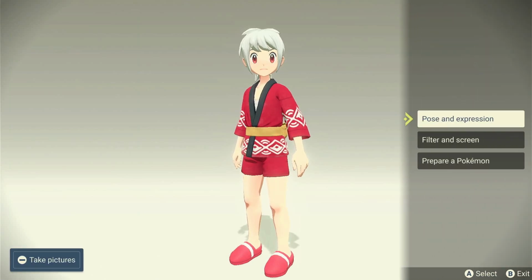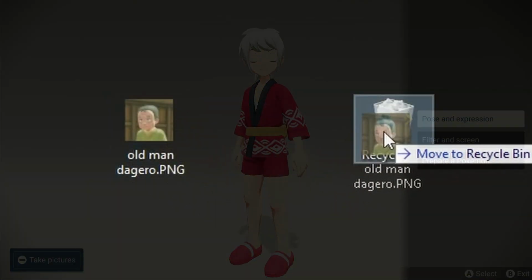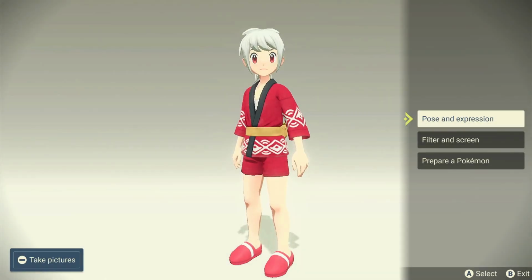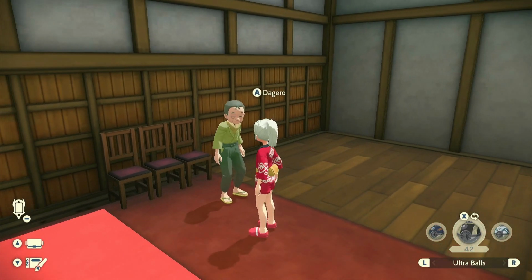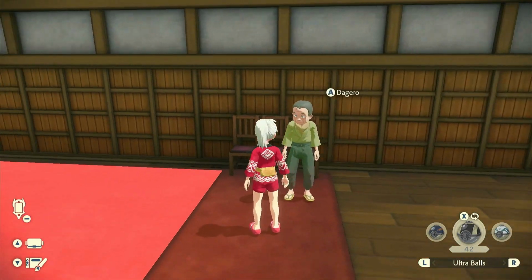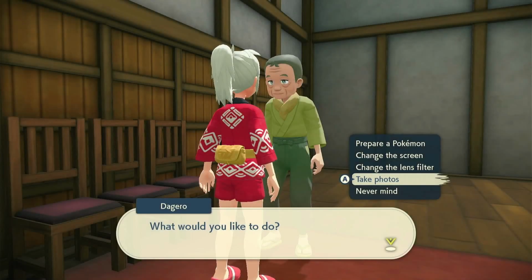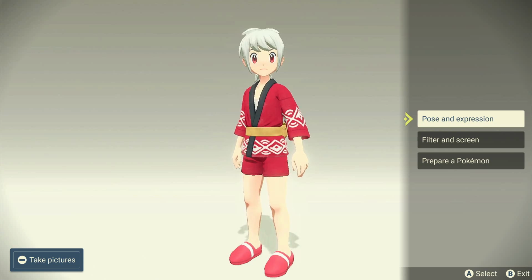that looks alright. I've now put every customization option in one place on the stage, and pretty much got rid of the old man, since it was a hassle having to go back and forth between those 2 points. The old man will still physically be there in the photo studio, and you can talk to him to get to the stage, but you won't be asking him to do other stuff like changing the filter, the screen, or adding a Pokemon. You might have noticed that I grouped some options together.